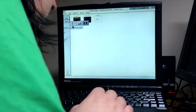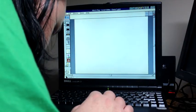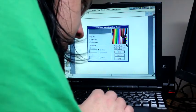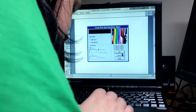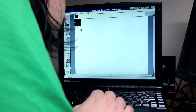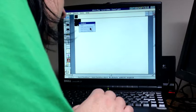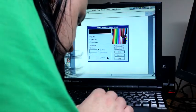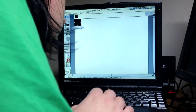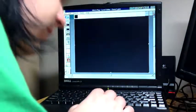Okay, now back to the storyboard we go. I want to create two new screens. I want to make a game over screen. So I'm going to have a quick backdrop object. It's just going to have it in black. I'm just going to enlarge that. Hang on, can I actually change the resolution of this? Nope. Whoops. There we go.